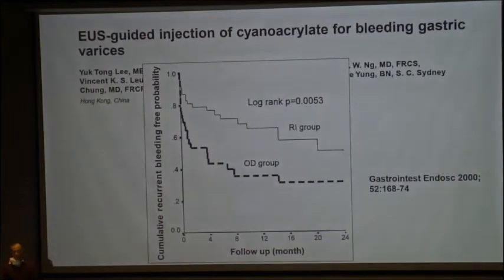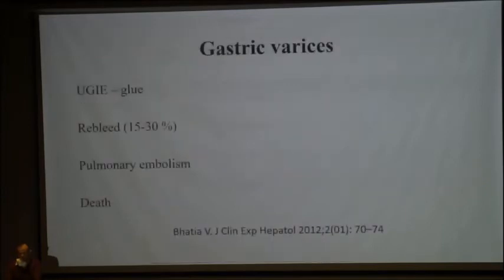Now, coming to the role of EUS in the management of these patients. This was an old study of EUS-assisted endotherapy, where 2 weeks after upper GI endoscopy with glue injection, EUS was done to look for any residual flow in the varices. If flow was present, upper GI endoscopy was done again. Compared to historical controls, EUS-assisted endotherapy led to less recurrence of bleeding than the conventional method of treatment.